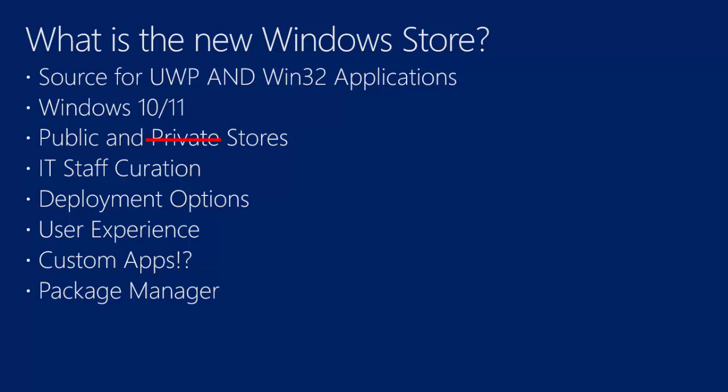IT staff curation, absolutely still in place by Intune management. So if you as IT want to make certain things available, make it easier for your users to choose which apps that they should install, absolutely possible through Intune, making those available through the company portal. If you want to restrict access to the public store and still allow apps to be deployed from Intune, absolutely possible. No problem there at all, right? So those are your deployment options.